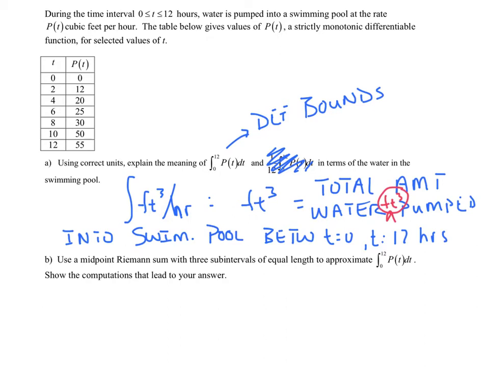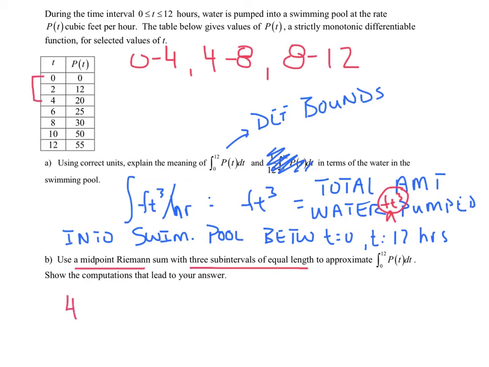Now this is a little bit of a flashback to yesterday. The first one they want us to use is a midpoint Riemann sum with 3 equal subintervals. So formalizing my plan, I'm going to go 0 to 4, and then 4 to 8, and then 8 to 12 to finish it off. And this is just the rectangle, so it's strictly base times height. The first rectangle goes from 0 to 4, so the base is 4 units. And I'm going to use the height at its midpoint, which in this case is 12.